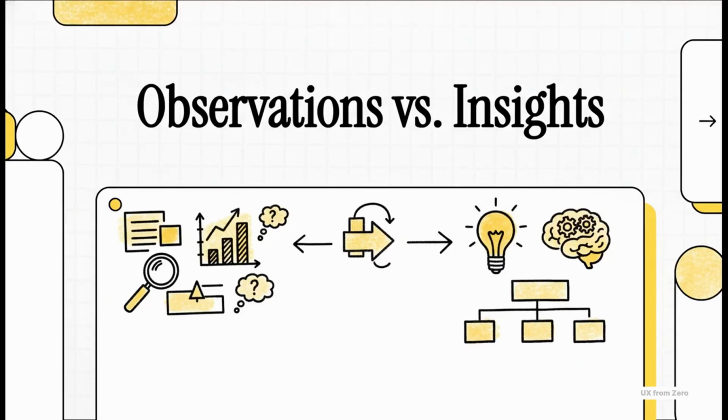All right, let's talk about something that every UX designer runs into, especially when you're starting out. You've done the work, right? You've got pages and pages of notes from user interviews, tons of data. But then what? How do you turn all that stuff into a case study that makes a recruiter sit up and say, wow, this person really gets it?